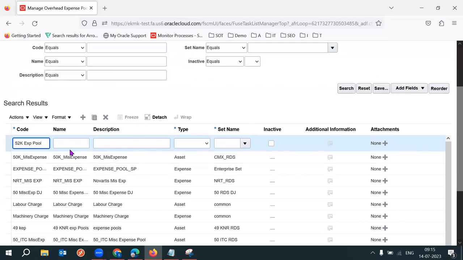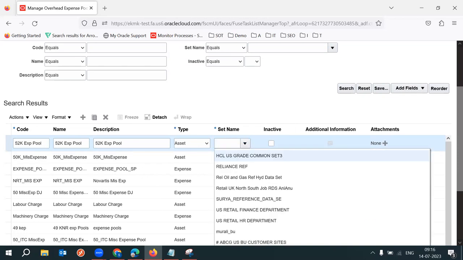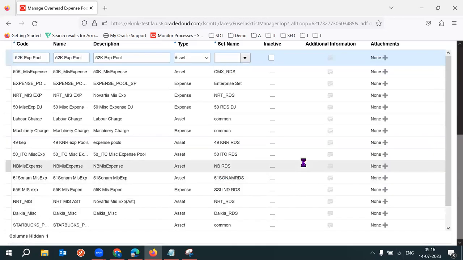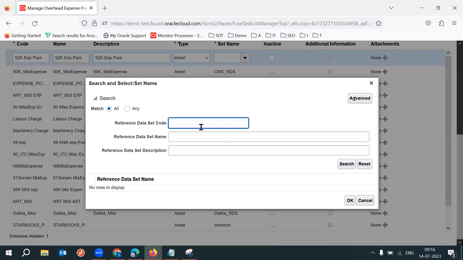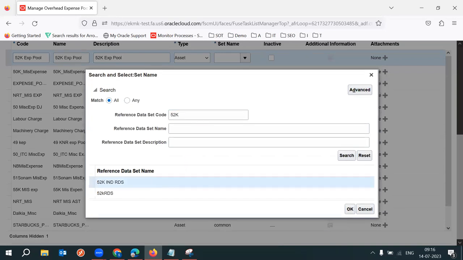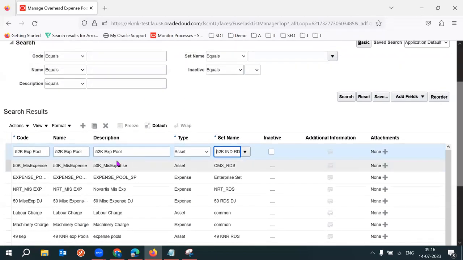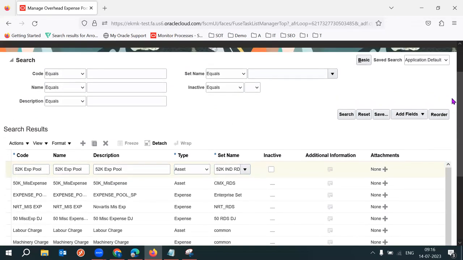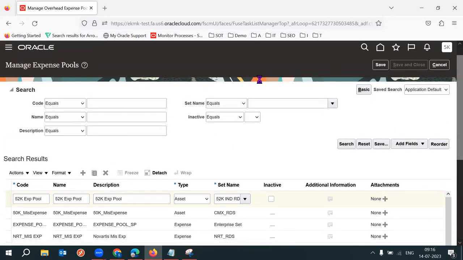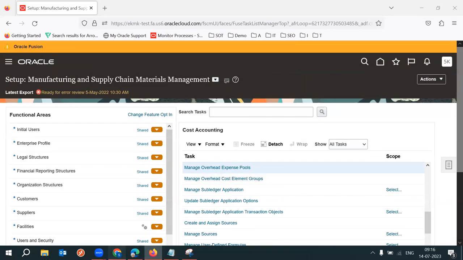I'm just naming it here, but you will understand the real usage when I'm defining the item cost. I'm not able to relate and explain it currently unless I define the item cost. During the item cost creation, I will explain the importance of this expense pool. So currently I just created the configuration.